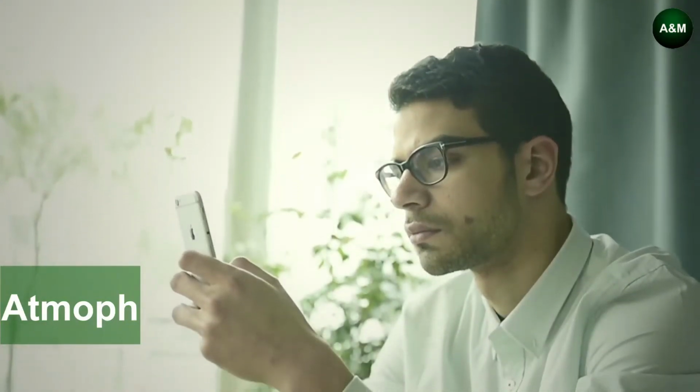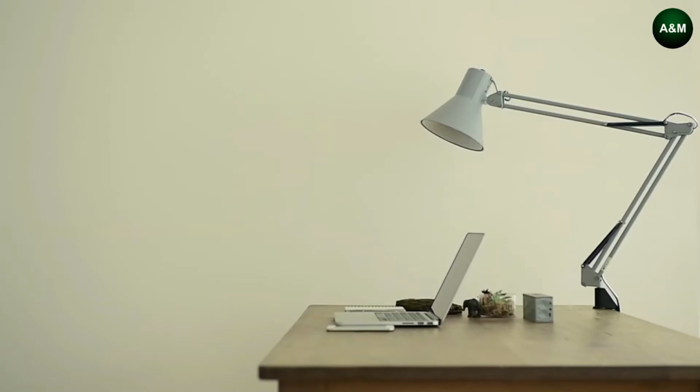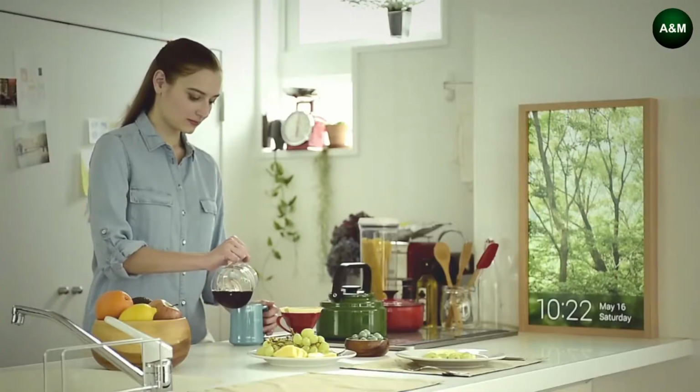Whose view is blocked by the next building, a room with just a tiny window, a windowless wall. How nice would it be if instead you could see a beach and a bright blue sky, a view of New York City at night, or a gentle rain to calm your mind. With Atmos Window, you can experience beautiful views you thought you never would. Atmos Window can help change your mood in a big way.